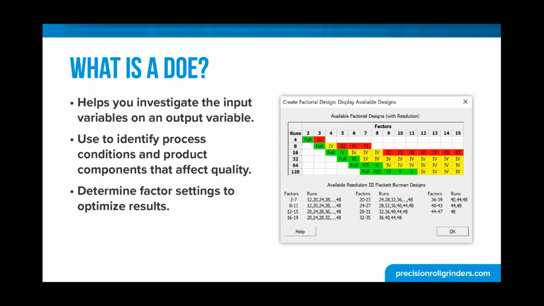And what that gives you is what they call confounding, which basically says variable A plus variable B is going to be equal to variable C plus variable D. This is not a bad thing, but when you're confronted with that situation, you have to know your process well enough to say, okay, it's A and B and not C and D, or vice versa. So if you can't confidently say that, then you probably would be looking at a full factorial design. Like I said, I'm jumping way ahead of myself there, but I wanted to explain that picture, and I will touch on that later on.